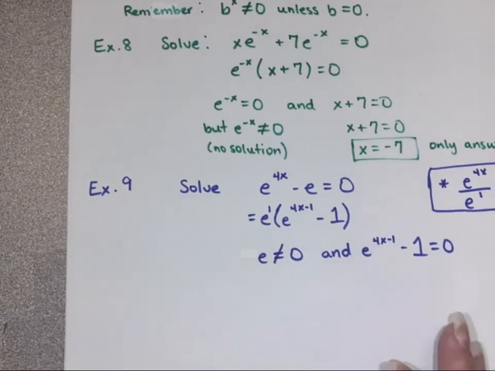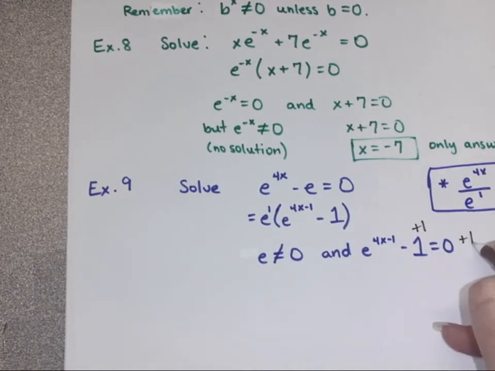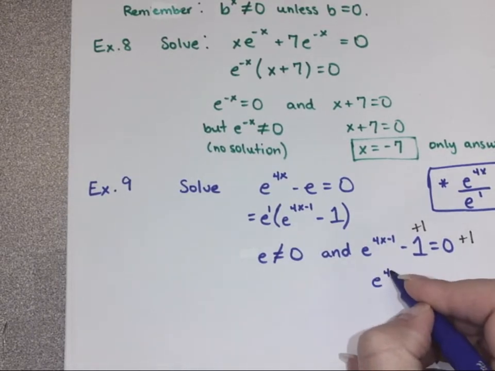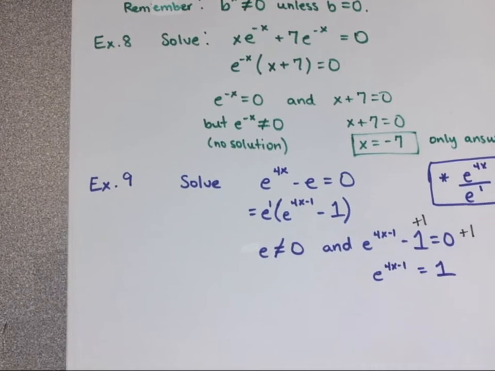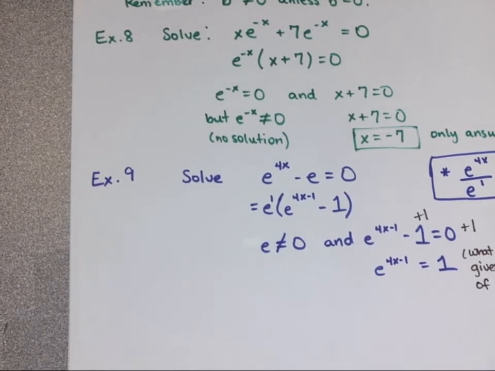But this one, we can do a little bit of work, and so let's go ahead and add 1 to both sides. Now, normally speaking, we wouldn't be able to do this quite yet. We're going to learn how to do that later on in the week. But hopefully you can remember that this is actually a special case. So you need to ask yourself, what exponent gives an answer of 1? And we've already actually talked about that today. What exponent gives an answer of 1?